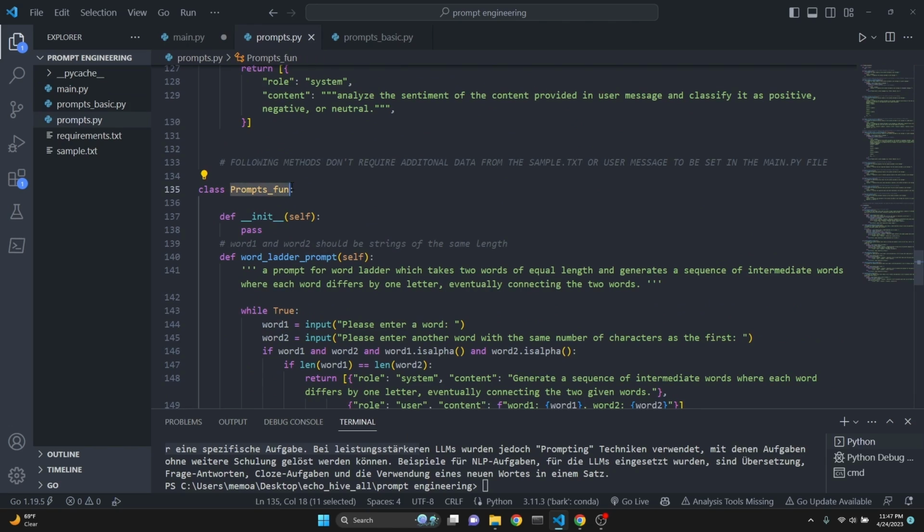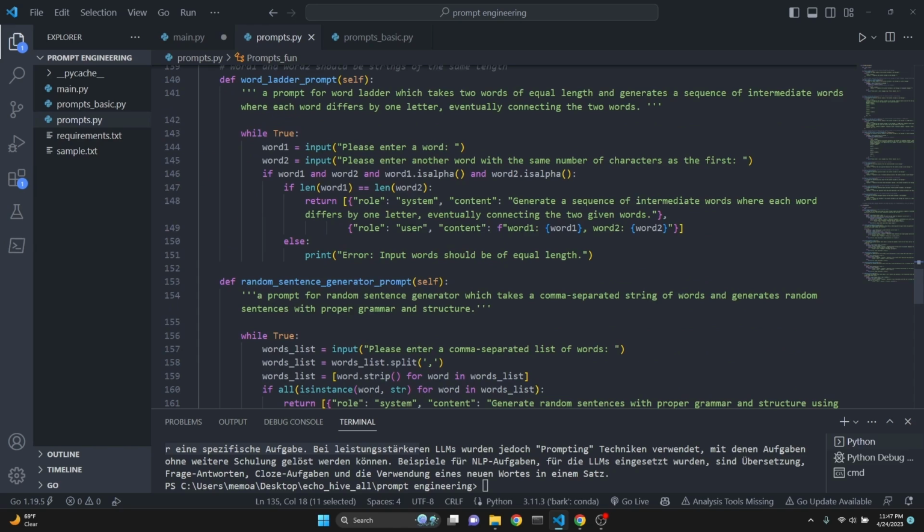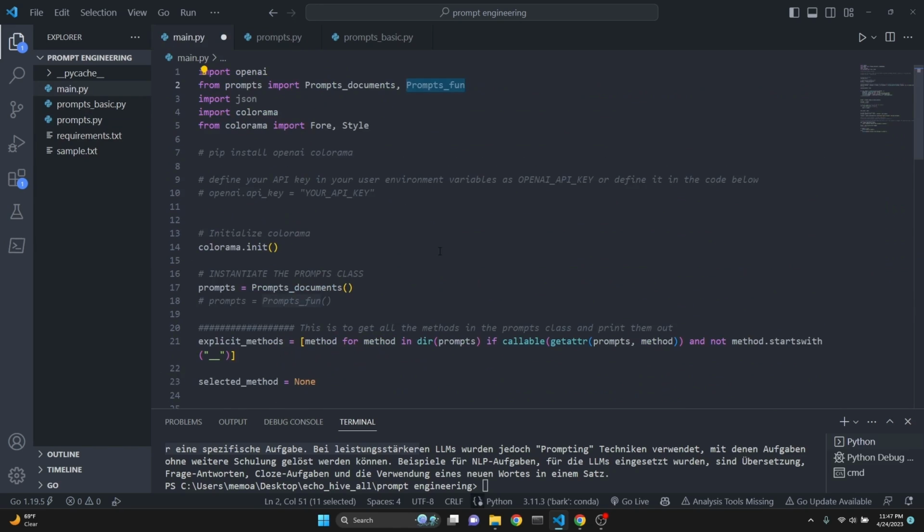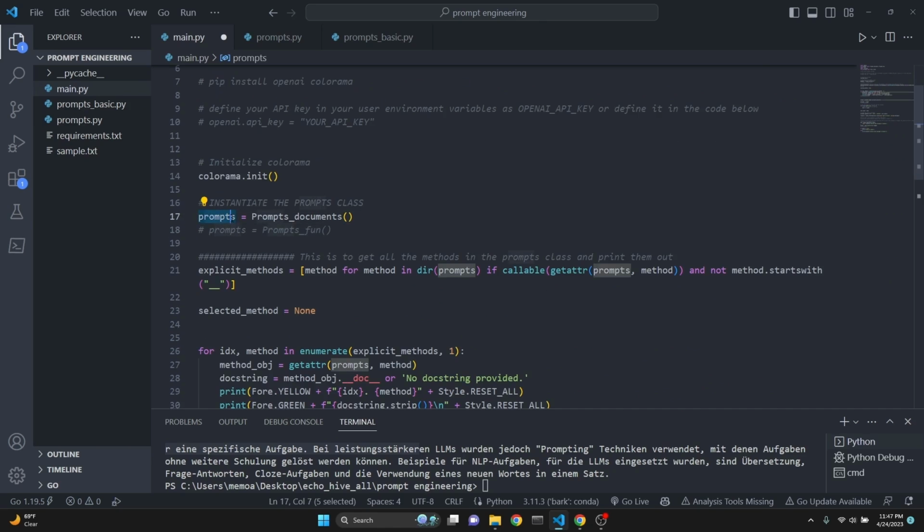We have two classes in this file, which are called objects, so we can import them and use them. In theory, you can have as many methods and prompts defined in a single file or multiple files, and you can import and use them, whether manually or dynamically. Anyway, we are importing that, and then we are instantiating that class. We are saying prompts is going to equal the prompts_documents class.